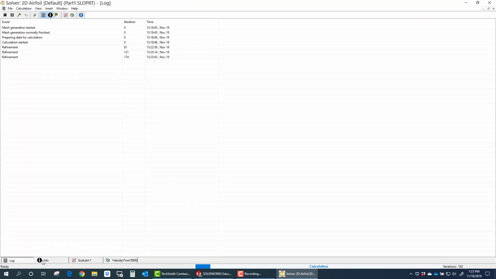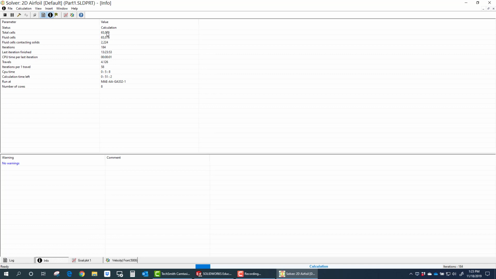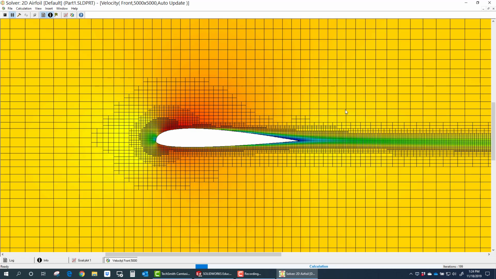And now you'll notice it'll start running slower. Now we're up to 65,000 elements, which is not really that tight, but it's still considerably larger than where it started. I'm going to pause it. Now, your mesh is going to start looking so tight in areas that it's difficult to see the flow.